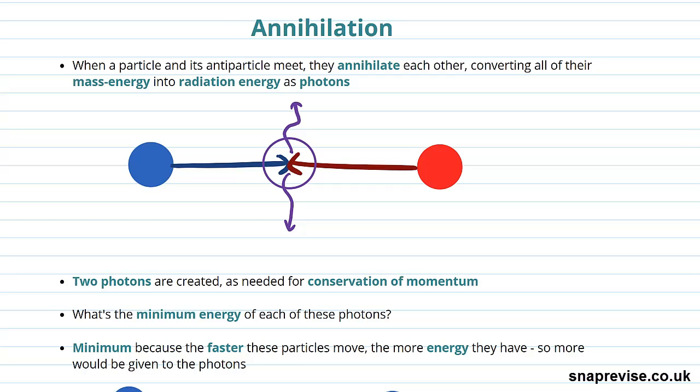So in this video, we're actually going to look at annihilation, which is something I mentioned a few times in our last video. So when a particle and its antiparticle meet, they annihilate each other and convert all of their mass energy, that is to say, we remember that mass and energy are basically the same thing, related by E equals mc squared. So they convert that mass energy into radiation energy as photons. So we think about it really that we have these original particles, they collide, they annihilate, and we're left with these photons instead. So we lose this particle-antiparticle pair and get photons out.